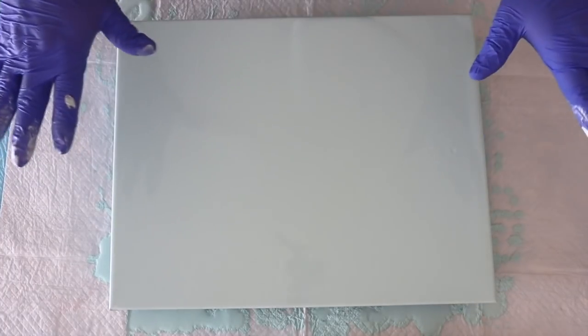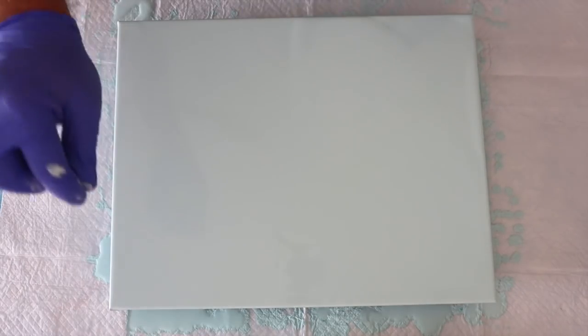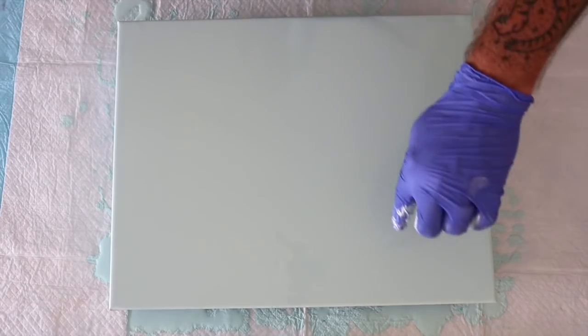Okay, guys, so I got my base coat flooded down. Your minty green. My minty green. So now I'm going to go ahead and start my layering. Okay, guys, so I'm going to go ahead and start layering my canvas now. I'm going to do, I think, a line this way and then a line this way. Ooh, okay. That sounds awesome.